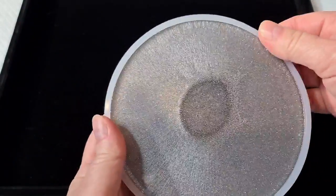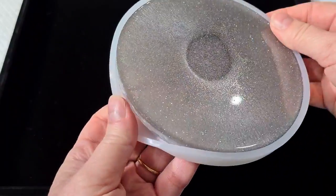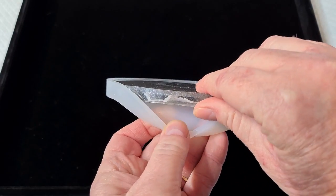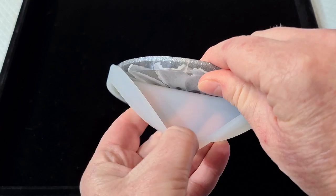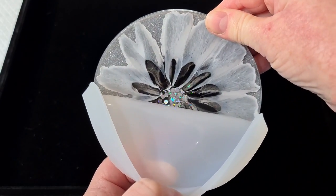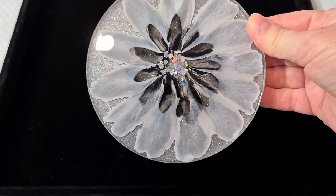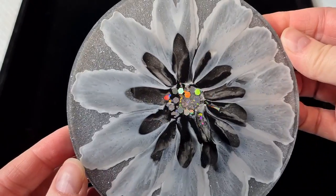Oh, I'm keen to see it. All righty. Let's peel and reveal, hey? Look at that. You can see the little petals. Peel and reveal. Something new. A peel and reveal. Oh, look at that. Isn't that pretty?